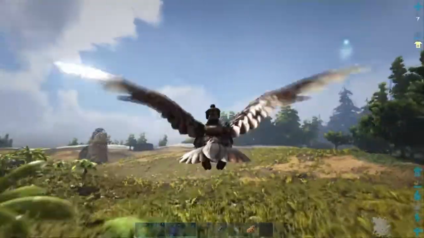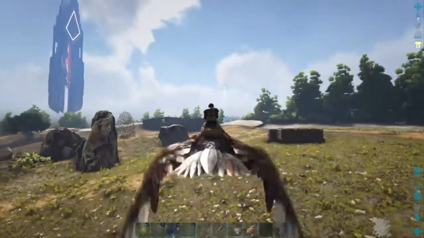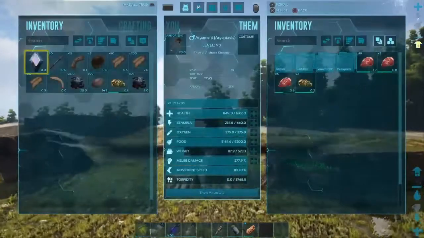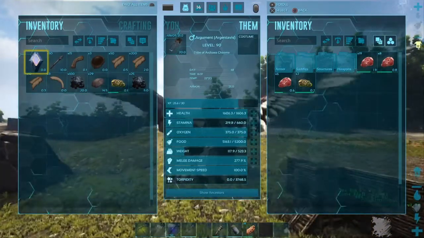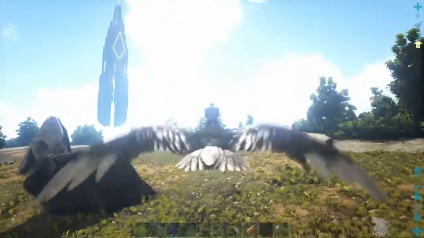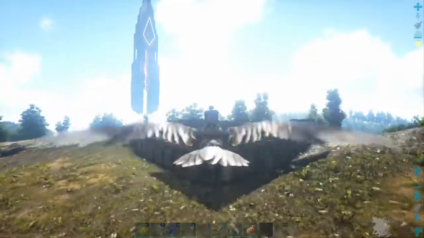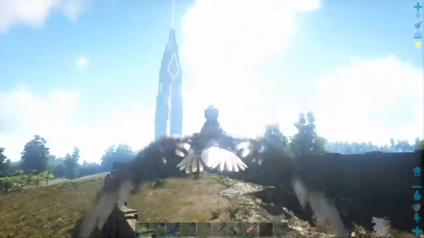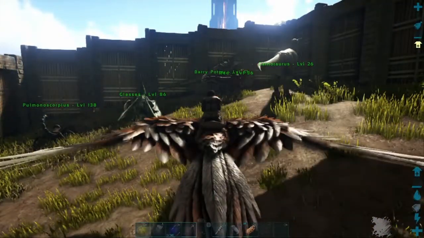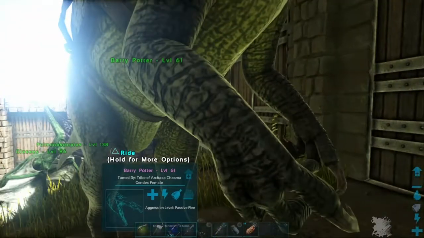But yeah, we have a creature that does 69 damage. This thing is stronger than my Baryonyx, but my Baryonyx attacks faster and has a little more stamina. So, in theory, my Baryonyx is stronger, even though it does less damage. You gotta test out the special move, but I am probably too lazy to go find something.